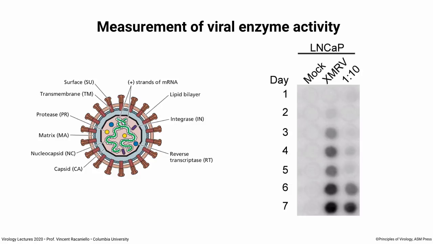Some viruses have enzymes in the particle. Retroviruses are a great example — this includes HIV-1. The retrovirus particle contains reverse transcriptase, which takes RNA and makes a DNA copy. You can measure this readily by taking the supernatant of infected cells, filtering it through nitrocellulose with radioactive triphosphates that get incorporated into the DNA product made by reverse transcriptase. You can see that an infected culture makes increasing amounts of product over time. This is an easy assay for retroviruses, most of which do not form plaques.